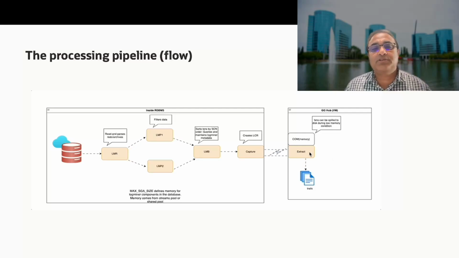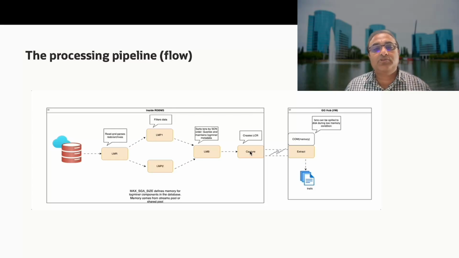So the extract process, like before, has a configuration of parameter file where there is a list of tables. Based on that, extract is capturing real-time transactions from the RDBMS, buffering it to the memory, and once committed, gets written into the trail. Now coming back to the pipeline, it is initiated by this process, extract. This is the process that initiates and creates the pipeline, right? So let me go in details now. When the extract process starts, it connects to the source database over a SQLnet connection in this case.